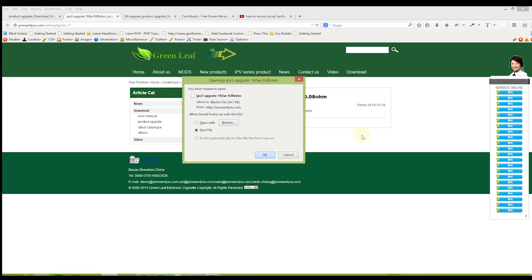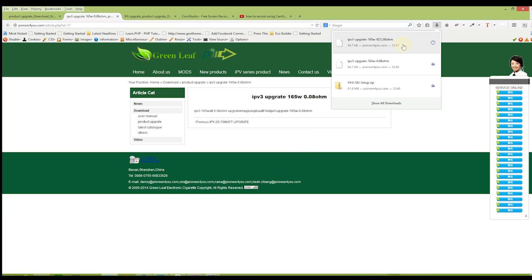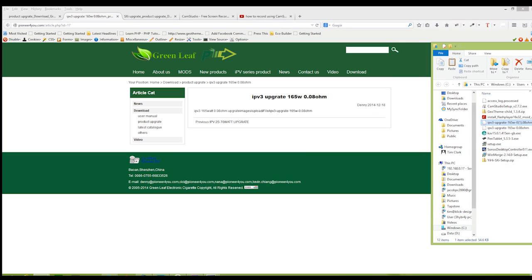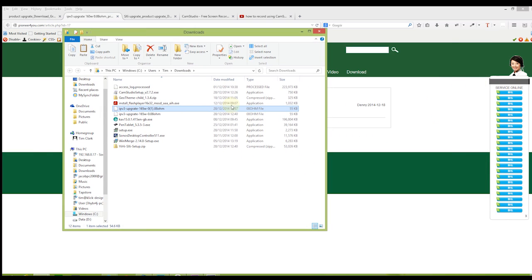What will then happen is you will then get, I'll actually do this one. Click on save file. What will then happen is up here, you'll be able to see it in here. If you right click, open containing folder. Sorry, I've got double windows on my monitor. You'll then be able to see the file here.